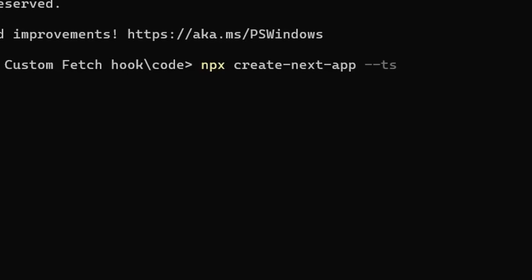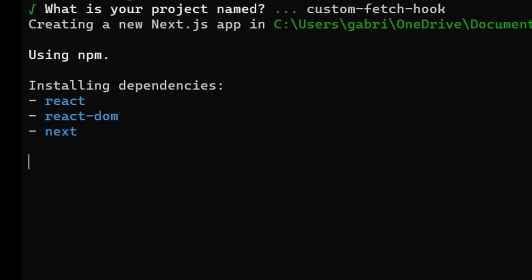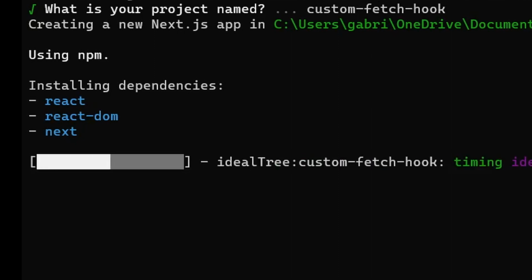To get started, first we'll create our project by using npx create next app --ts. And as always, I am using Next.js and TypeScript in my project. You don't have to use Next for the project, however, because I'm easily creating an API that I want to call, Next is a good choice for that. And then TypeScript can be used for the first part of the lesson. However, the second part where we add generics, you do need TypeScript to be able to do this.